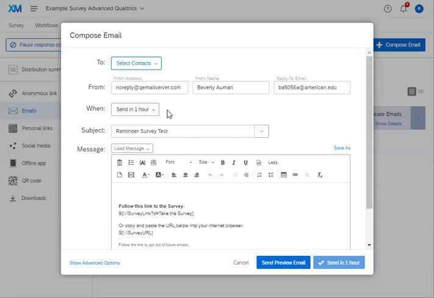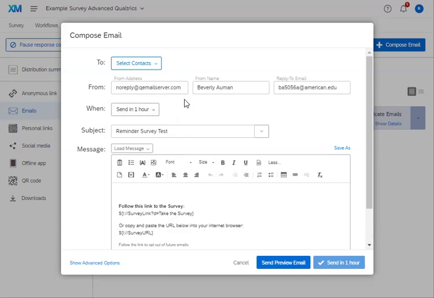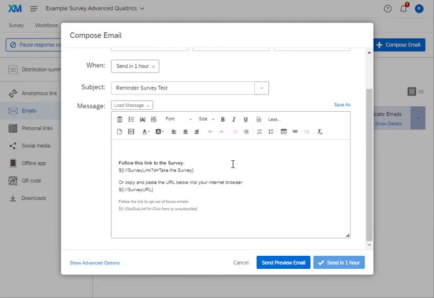All right, and the rest of the options under the compose email just allow you to select what your preferred options are for the rest of the email distribution. So you can select when to send it. You can send now or immediately. You can schedule it for an hour from now, or a day, or a week, 2 weeks, etc. You can even select custom and select your own schedule or time period there. So that is an awesome feature to schedule things ahead of time. You can also select the name of who the survey email will come from and the reply to email. So if they reply to the email, what email will it go to? Those are all options there. You can write in the subject and customize that for whatever is best for your survey, etc.